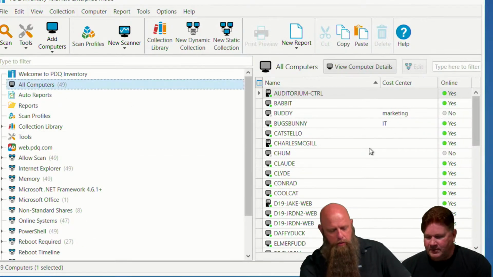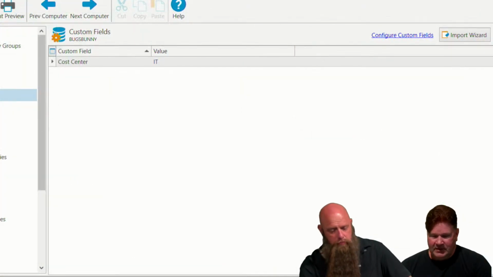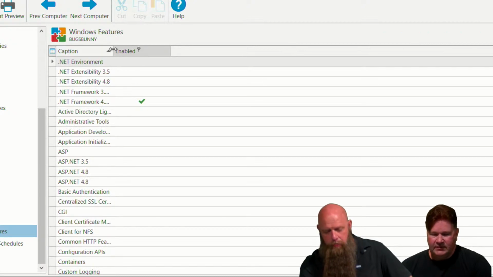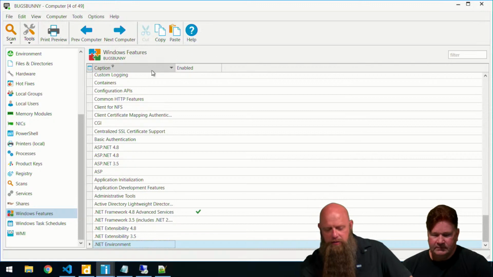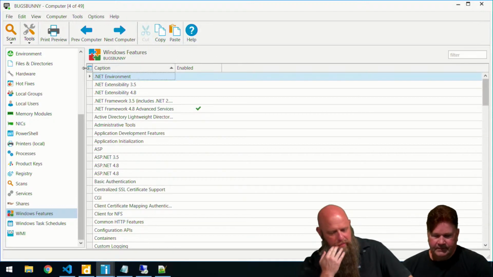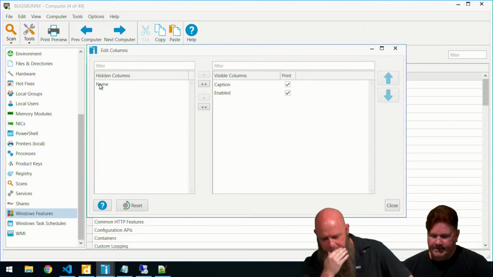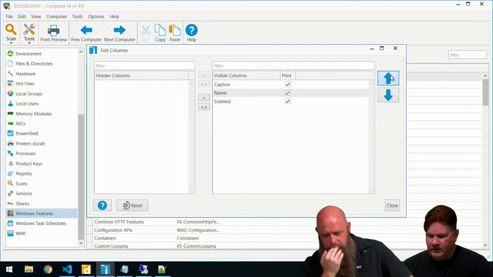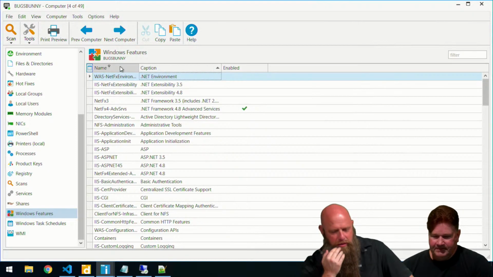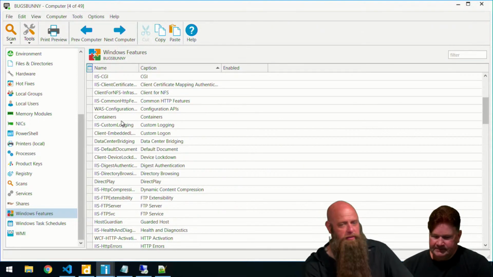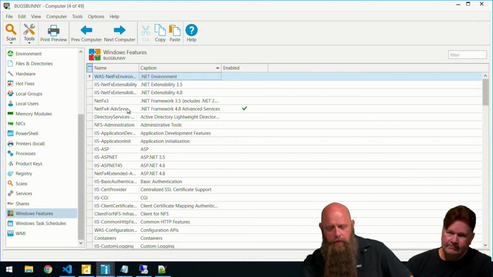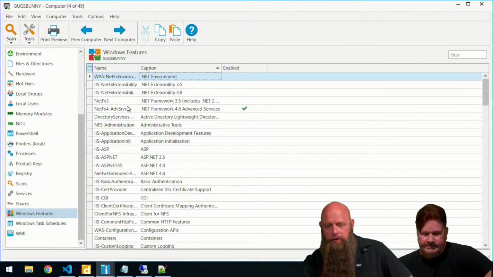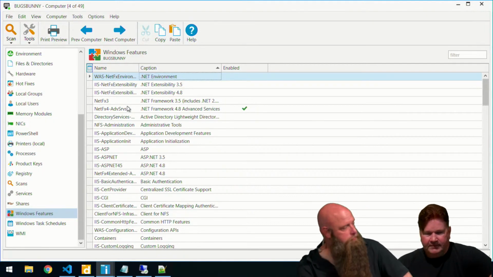Okay. I'm going to pull up the machine. Can we go see where it is here? Where would it be here? Yeah, scroll on down. Windows features. Okay, so here is the table you look in. Let's click on the corner and customize this. Add the name. There can be some duplication there, but say okay. Now say okay. All right. So this is where you can look for the Windows features and components, and it's going to be called Windows features in a report as well. So if you want to do this from a report, not a collection, then it's the same thing right there.